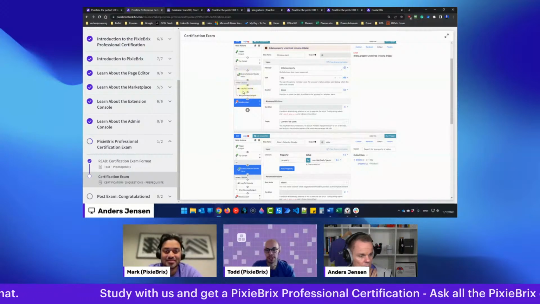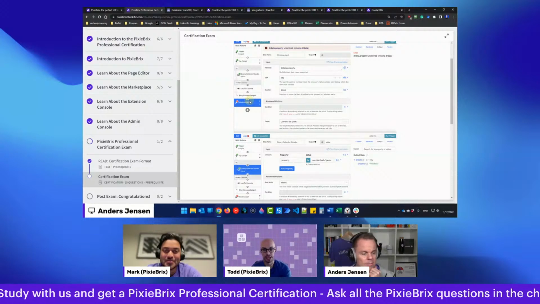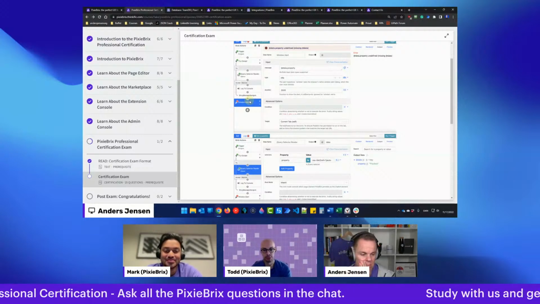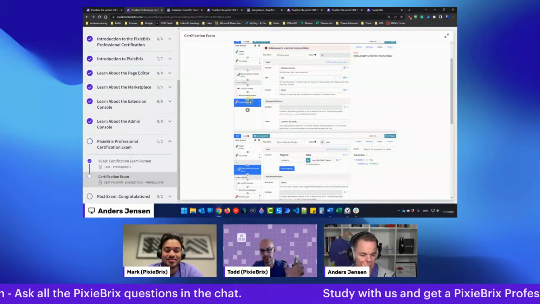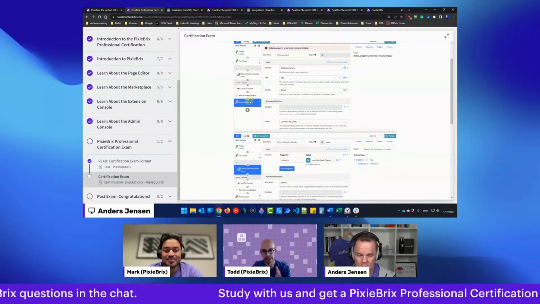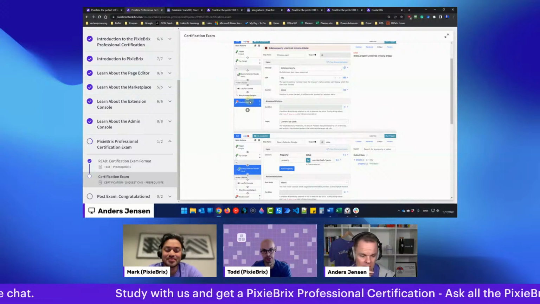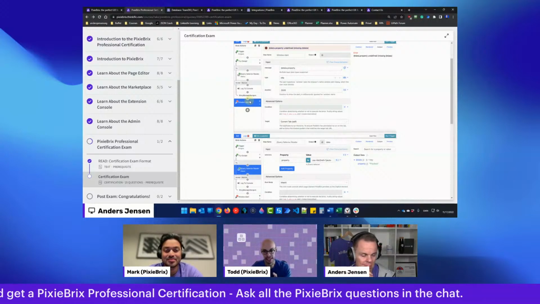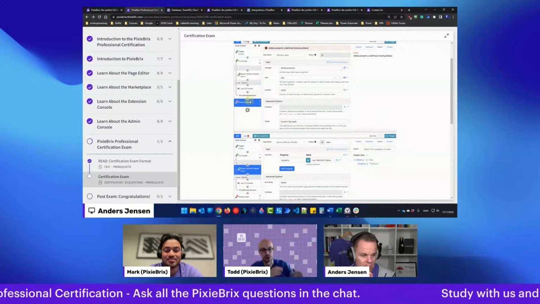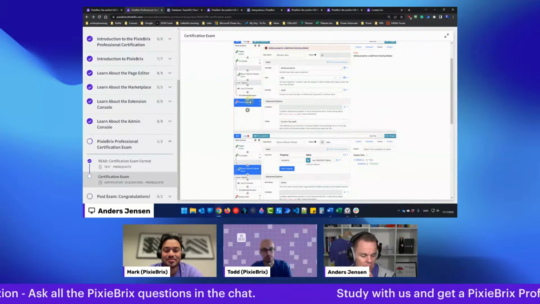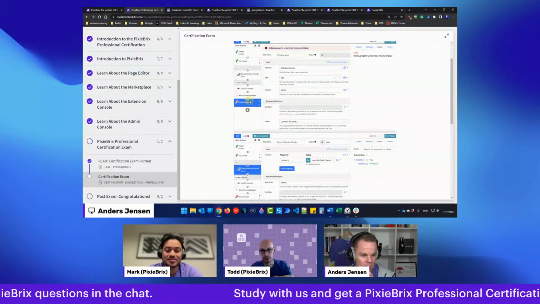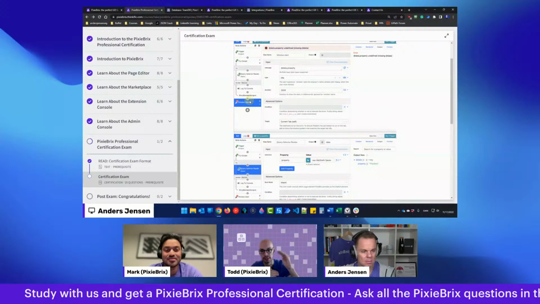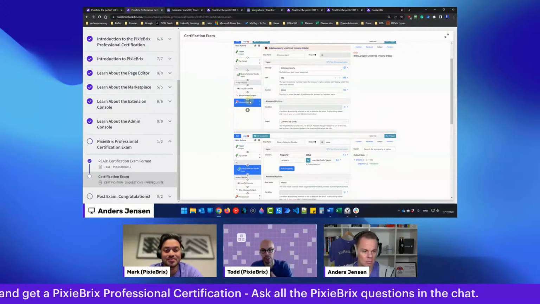Yep. So what's a little bit different about PixieBrix than some of the other tools that you may use? Like other scripting languages or programming languages, when you're inside of a conditional block, whether that's the if else, the for each, or the try except, if you have a brick that has an output, those brick outputs are only visible inside of that block that you're currently in. So for example, in this case, the jQuery one is only visible inside of the try branch of it.